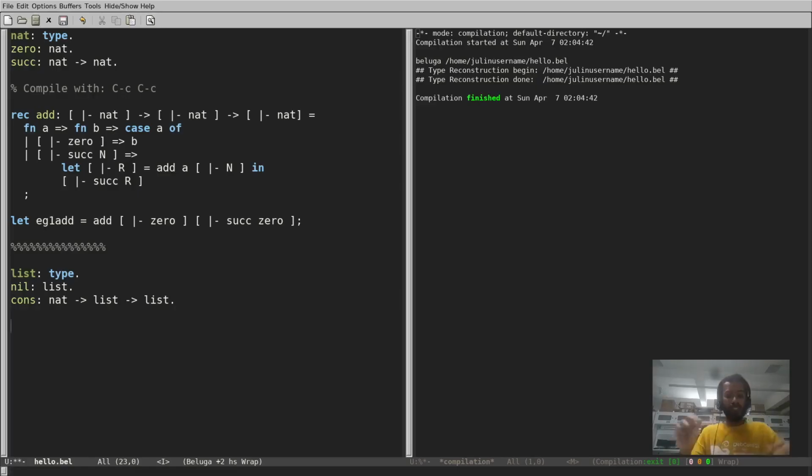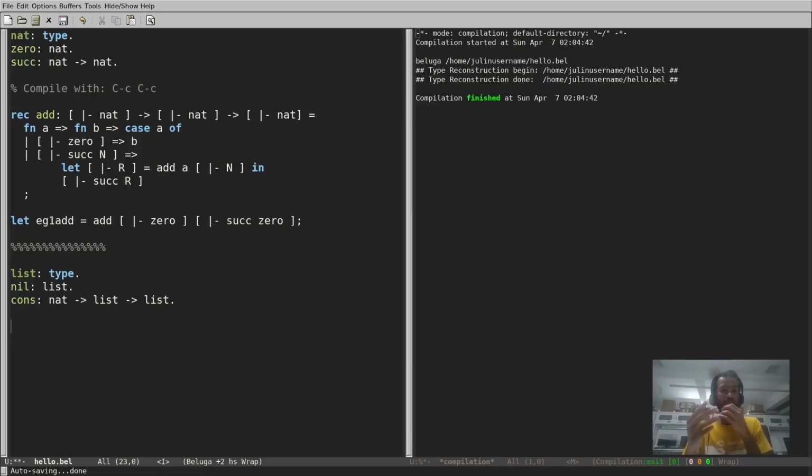Alright, let's try to have some fun with this. I had two functions in mind. One is the map function over a list, and the other was finding the length of a list. Both these examples, in fact everything that I have done, is the first half of the beginner's tutorial of Beluga. I'm just trying to do it on my own at the moment. So let's try the length function first.